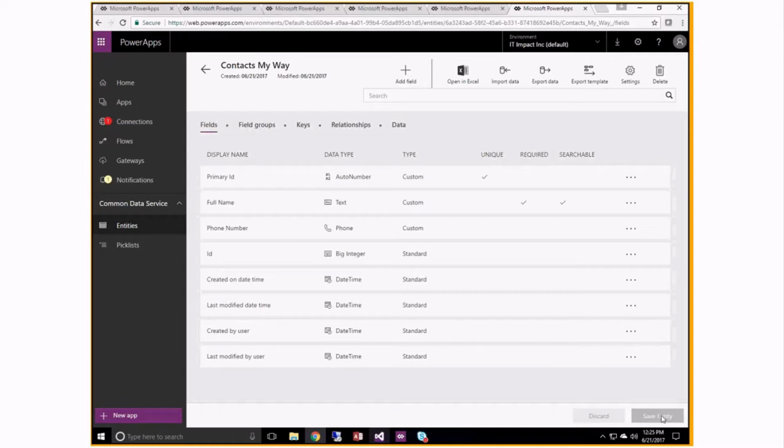Okay, yeah, that's a good question. In this example that I was just giving you, creating contacts my own way, let's say I didn't want Microsoft, when they come out with a new version, to impact it and add extra fields that I didn't want. Then I would be able to create my own entity.